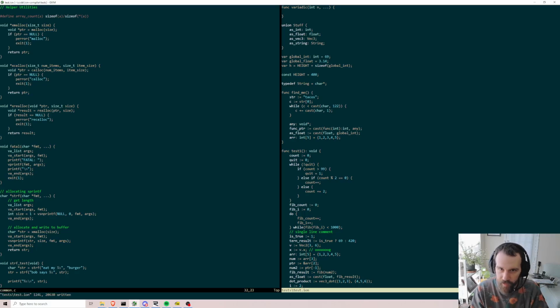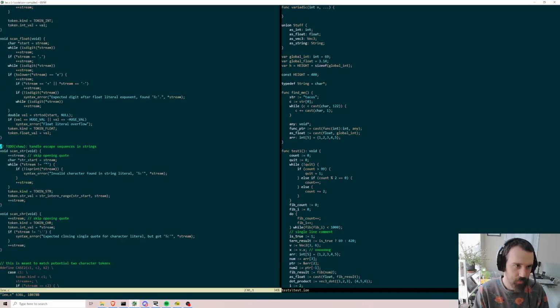Alright, so the first thing we're going to have to do is be able to parse this. I think we're going to want a new token type for ellipsis. So let's start there. We go to lexing.